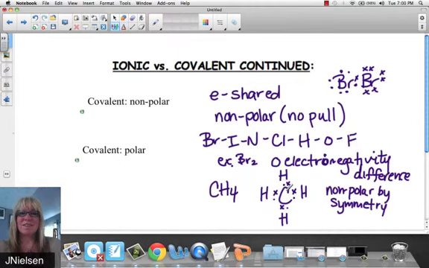If we were to look at just a CH bond, the carbon would have a higher electronegativity than the H. So technically, it would be pulling the electrons in. So if this is my C, it would be pulling this way in all 4 directions. Well, if I'm pulling in, this is equal and opposite. They cancel out. If I'm pulling down and up, this is equal and opposite. So the charge distribution, or the pull, is equally distributed. So this is considered nonpolar by symmetry.